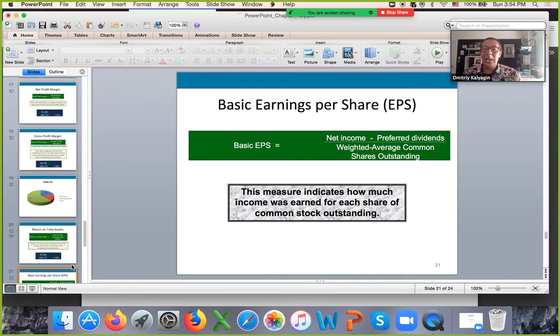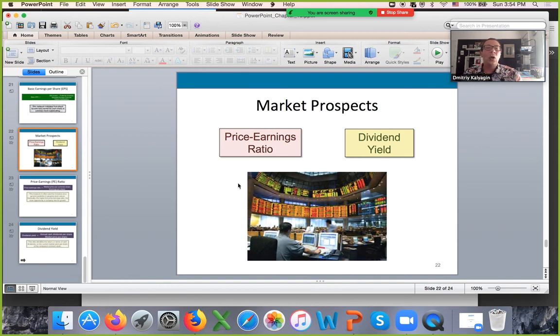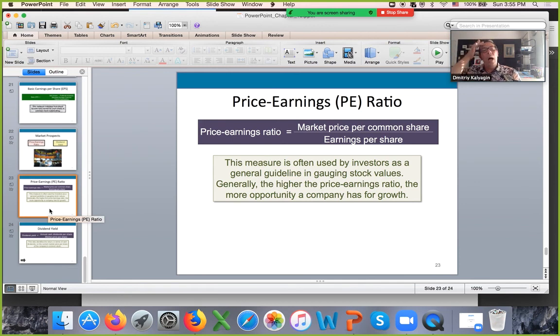And guys, the very last group of ratios looks at market prospects. We're not going to calculate them. One is called the PE ratio, and this last one is called the dividend yield. And guys, we're just going to look them up. So the PE ratio takes the company's market price per common share and divides it by EPS that we talked about before. So it looks at the relationship between how much value the market gives to a share of common stock versus how much in reality that share earned in profit. So the PE ratio shows me how much the stock is overvalued by the market.